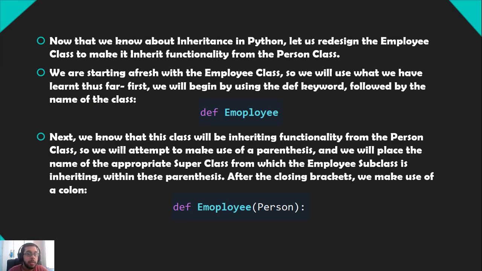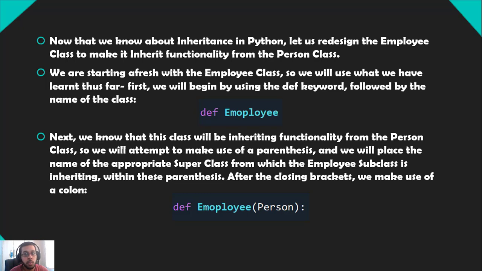Now that we know about inheritance in Python, let us redesign the employee class to make it inherit functionality from the person class. We are starting afresh with the employee class, so we will use what we have learned thus far. First, we will begin by using the class keyword followed by the name of the class, class Employee.